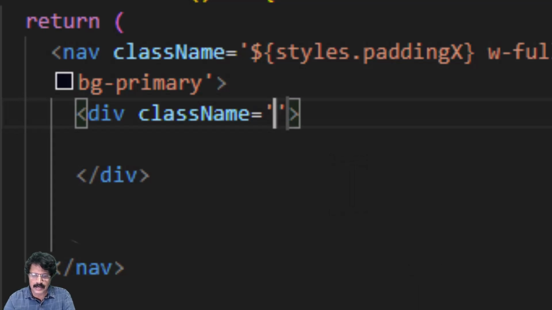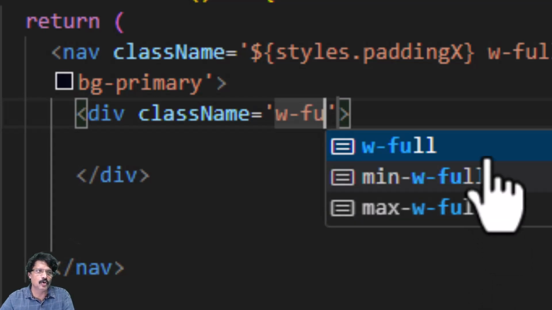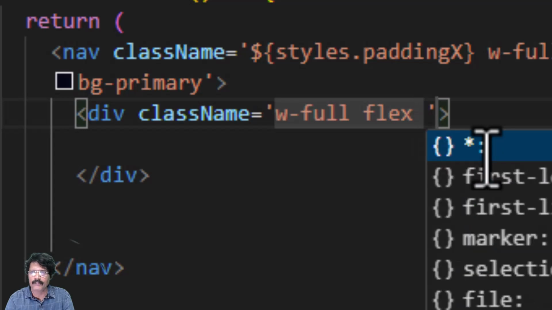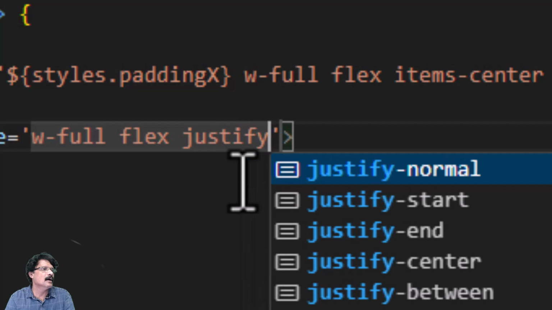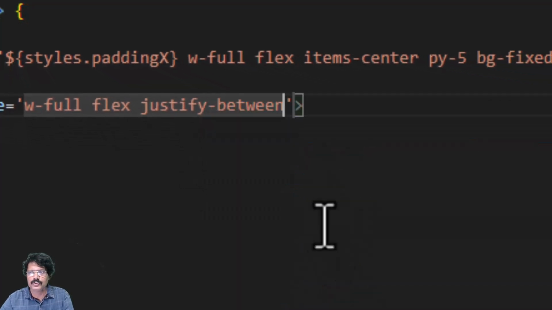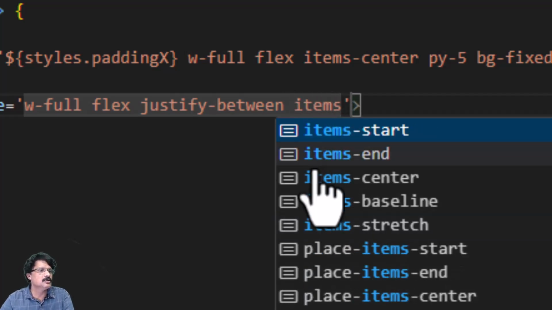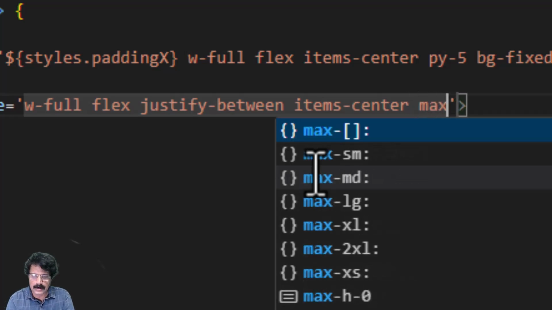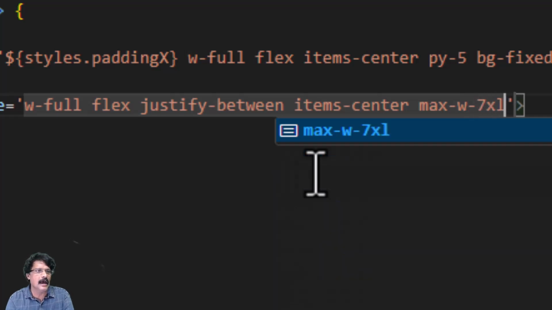The first is w-full, meaning it should occupy the entire length. Then again we are going to call flex. Then we are going to justify it. We are going to use justify-between here. Then all the items need to be centered, and we are going to set its maximum width to 7xl.